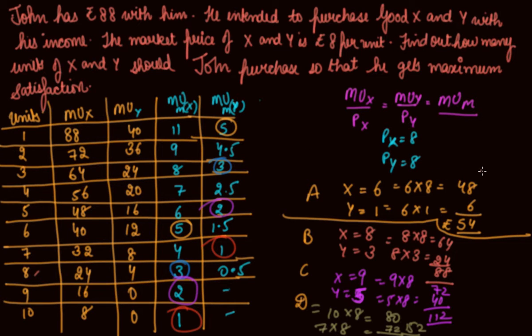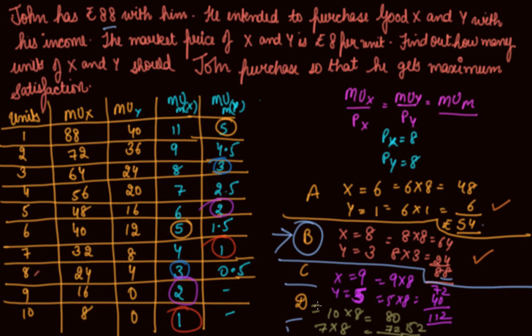You can be at equilibrium either at this level or at this level, because you are spending below 88 that you had, or the full 88. So your optimum equilibrium level will be point B. But C and D you cannot afford. These equilibria are out of your reach because you do not have money to spend. You just have rupees 88. Both amounts are greater than 88, so you won't be at the equilibrium.